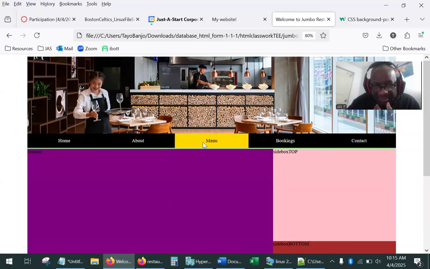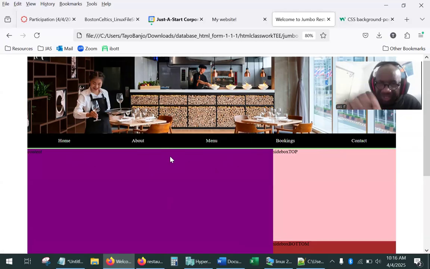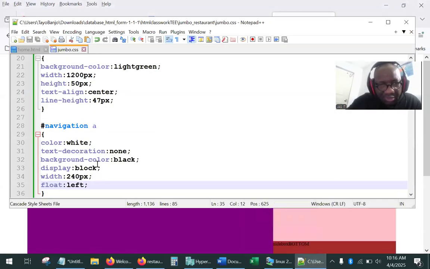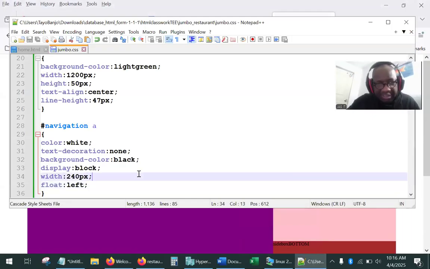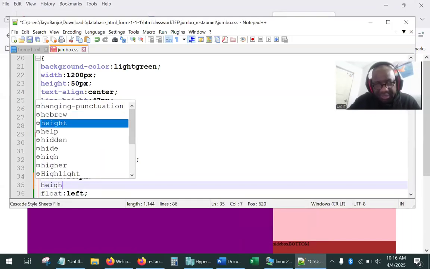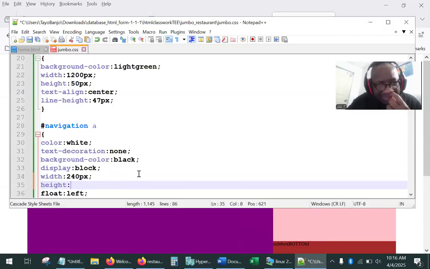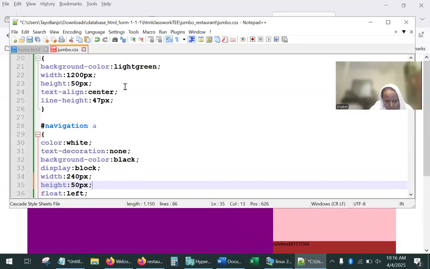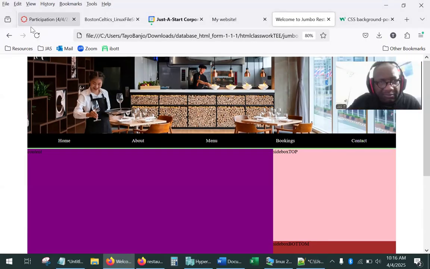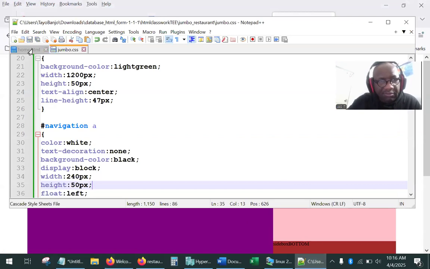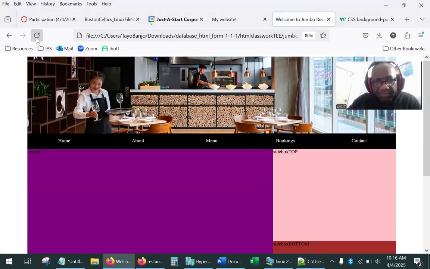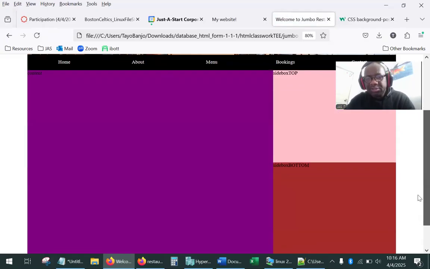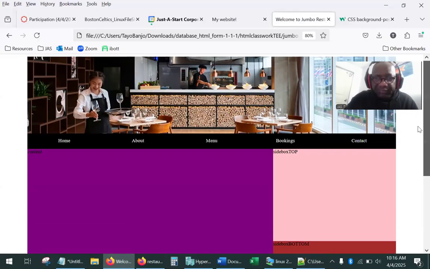Now what you notice is that there's some space under the green, so we have to increase the height a little bit. So the height, we need the height here. What was the height? Is it 50? I think it's 50, right? Yeah, that was 50. So let's see that. I didn't save. Save. Yep, that's that. All right, so you just have to put content now.